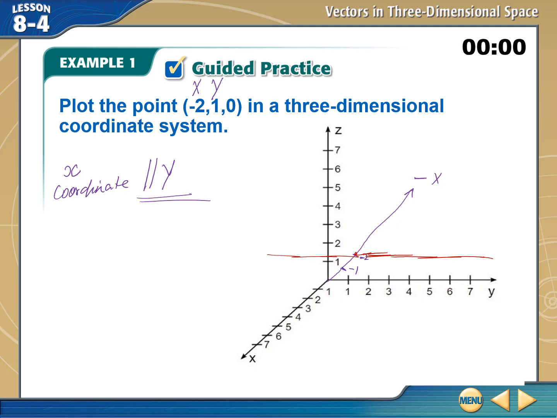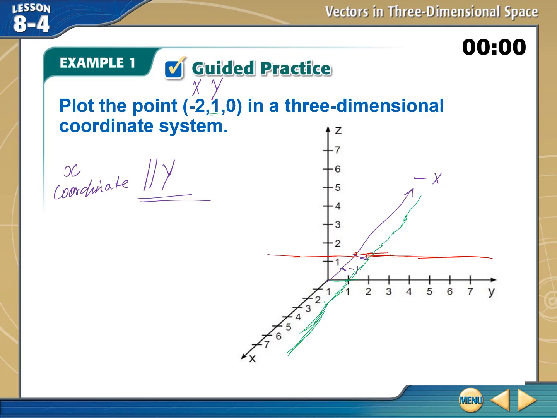On the y-axis, find out where the point 1 is. So here is the horizontal line, and here is the 1. Now we make a line that is parallel to the x-axis. So here is a line that is parallel to the x-axis. I'm just showing you, but make sure that you use a ruler.